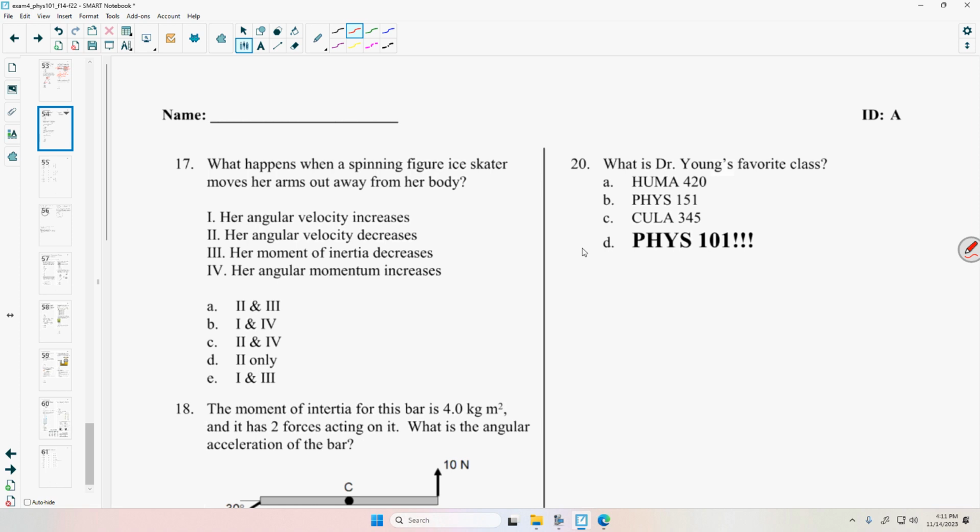Okay, so she moves her arms out away from her. So what's happening as she moves from this situation to this, she has really long arms. She's like in one of those movies, like a horror movie. So what happens there is that the moment of inertia goes up, and since L is equal to I omega, if this goes up, that means that has to go down. So when she throws her arms out, she slows down. When she pulls them in, that's when she spins faster.